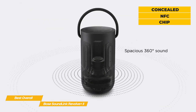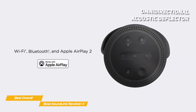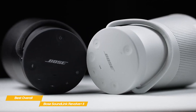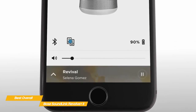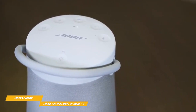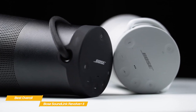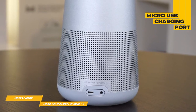There's a concealed NFC chip to make pairing quicker and easier. The interior features a down-firing driver, two passive bass radiators, and an omnidirectional acoustic deflector to distribute sound in 360 degrees. The sound quality is impressive and remains consistent over a wide range of musical genres, from driving electronica to more delicate acoustic guitar and vocal bass tracks. If your phone is connected, you can use it to take calls, and if you need to fill a larger space, you can enable party mode and group several SoundLink speakers together. Battery life gives you up to 17 hours of playtime at maximum volume, or an incredible 34 hours by ratcheting back the volume to 75%. The speaker charges via micro USB, with an optional charging cradle also available.